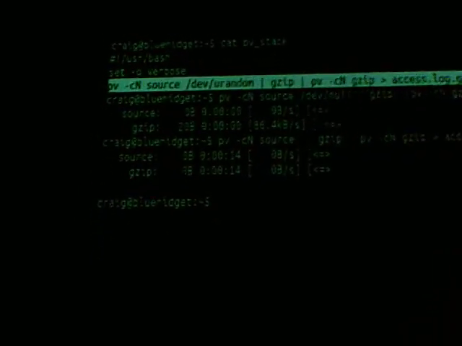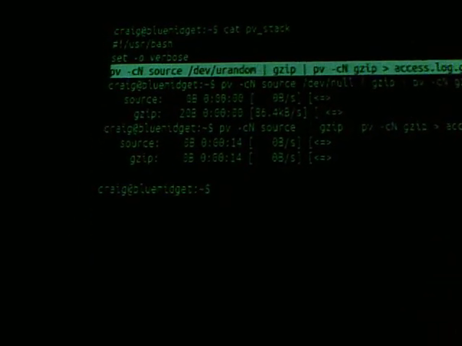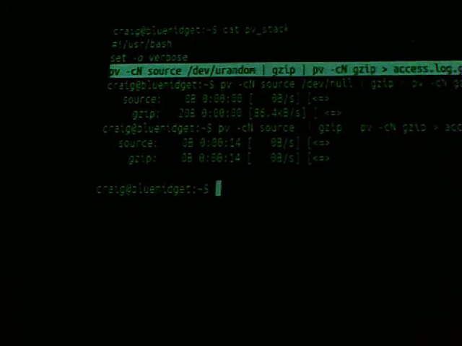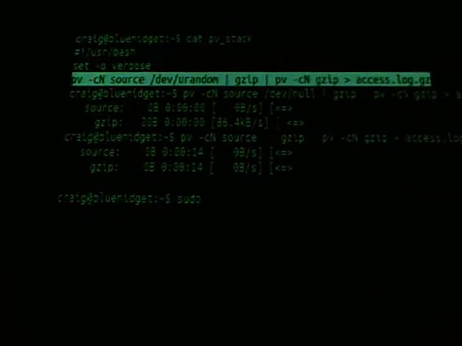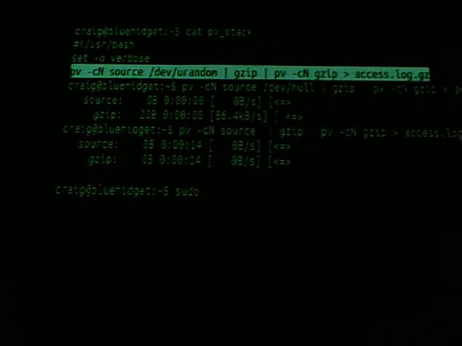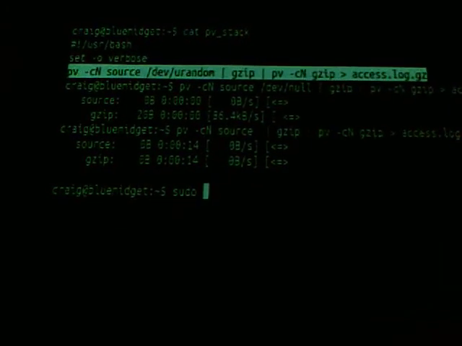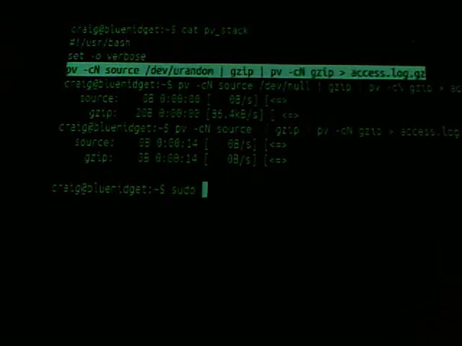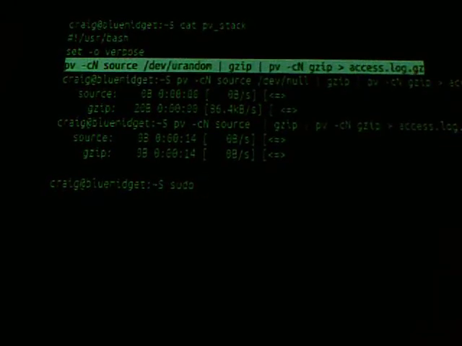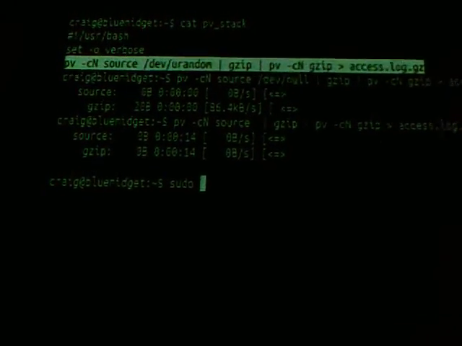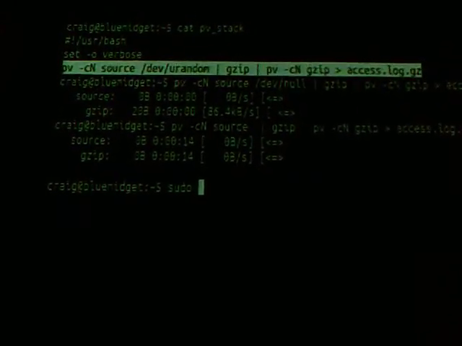Because PV isn't that interesting, I found something that is really. I mean, honestly, how many times have you had to watch the progress of something moving back and forth? Usually you just let it go, go to Reddit or something like that, and when it finishes, it finishes. I start it up at night, go to sleep, and wake up in the morning, it's done. Exactly.